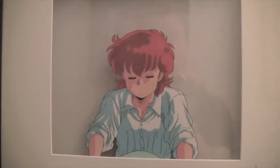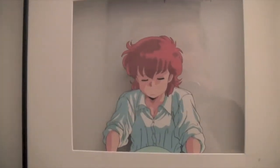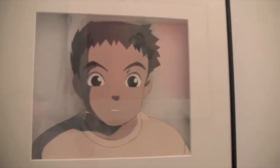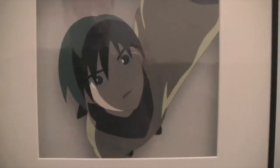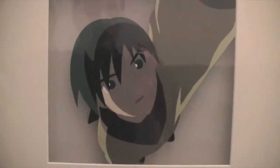A cel from Project A-ko, the classic parody anime movie, which turned into, I think it did 4 sequels to Project A-ko. Really fun, goofy, over-the-top parody of anime and action movies in general. Shu from Now and Then, Here and There, the main character, and a perfect expression of his general feelings throughout the course of that show. And then down here, of course, his rival, is that Nabuka, I think his name is? As he is being saved, essentially, by Shu, and his expression during that, which just perfectly captures that character as well.